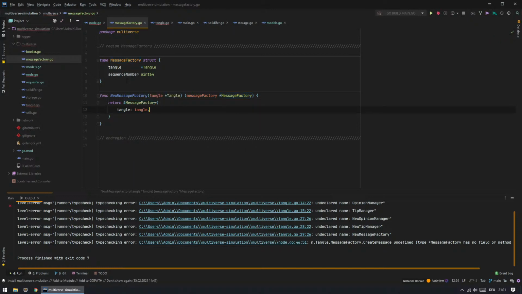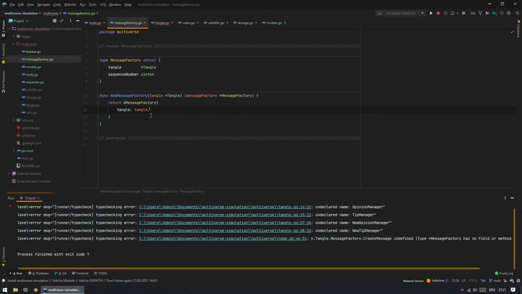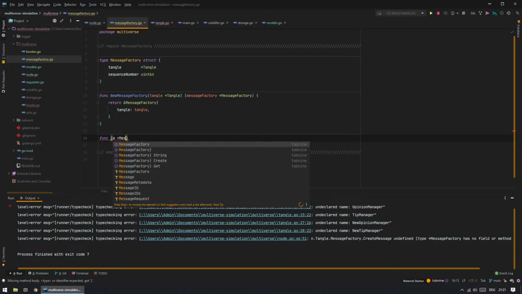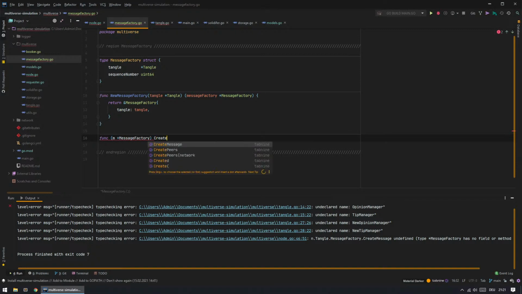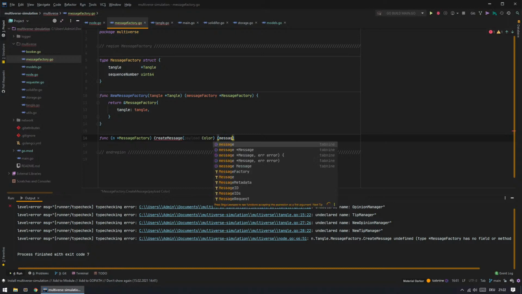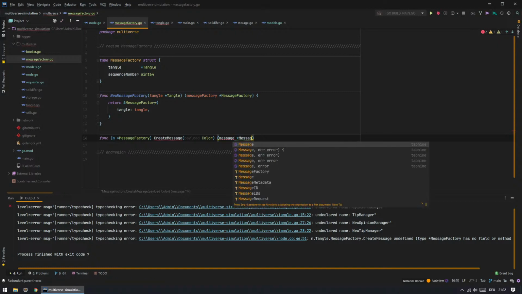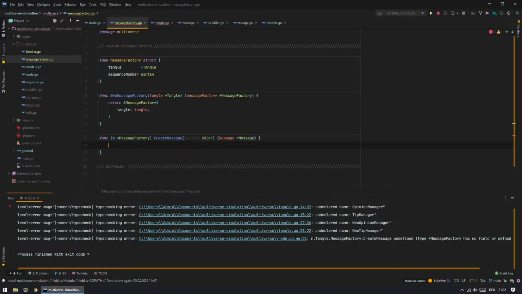So then we store the tangle here, we create the message factory, and the message factory essentially has only a single function, which is create message. In the GoShimmer code, it is actually doing a little bit more, because it also does the proof of work and it monitors things like rate control and how much proof of work it should invest. But here in our case, we don't have proof of work because it doesn't really matter for the consensus.